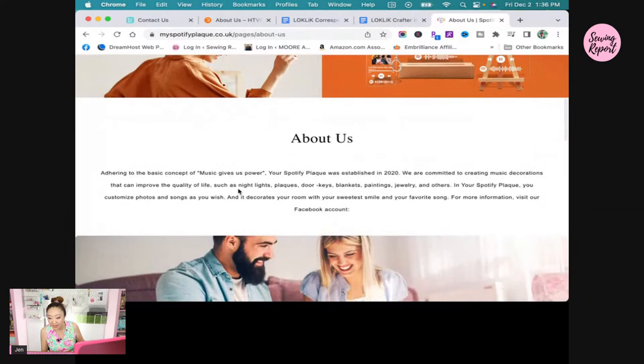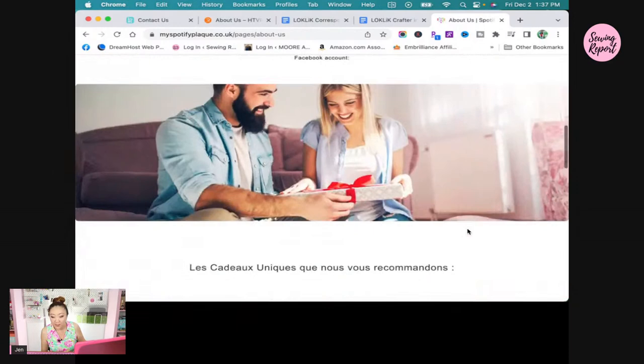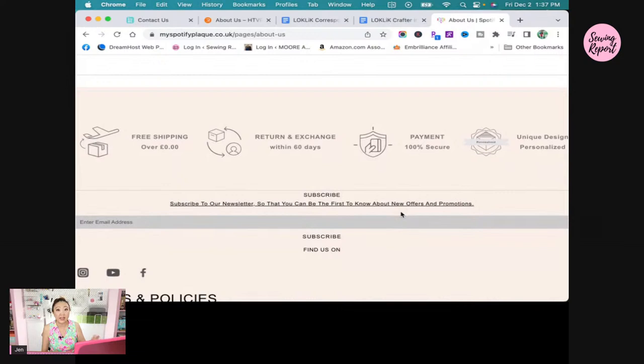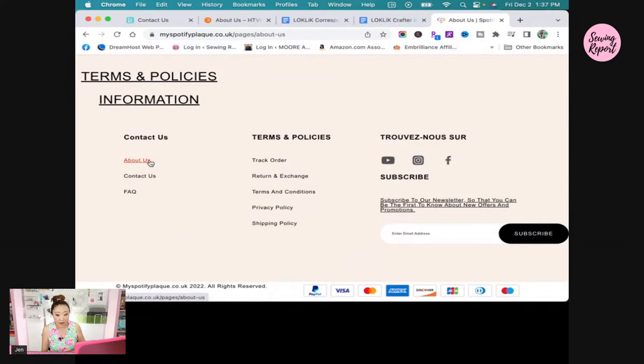Again, they try to give all these companies a homegrown backstory. Music gives us power. Blah, blah. And they probably hired some Western advertising and marketing firms like they did with LOKLiK Crafter so that they can try to fit in with appearing to be a Western brand. But again, they run and operate at least 27 different e-commerce websites selling random crap.